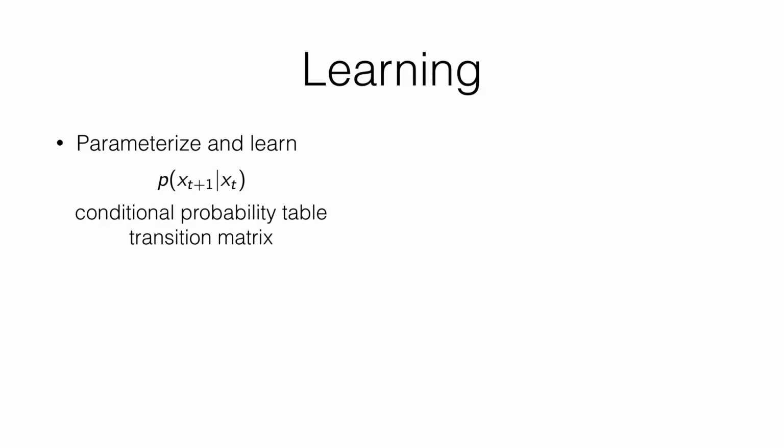And then similarly, we should have a function that just maps from a hidden state to an observation, or to a conditional probability of an observation. And we could say that that's, again, the same for every time step. So what may change between time steps is what state you're in, but what doesn't change is the function that tells you what the probabilities are of transitioning and of observing a variable.